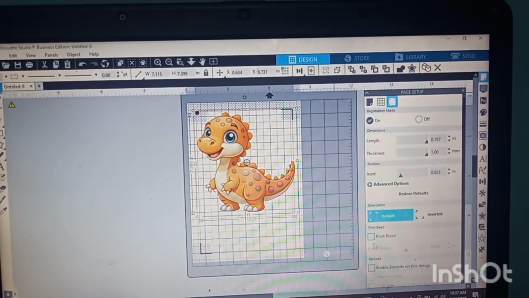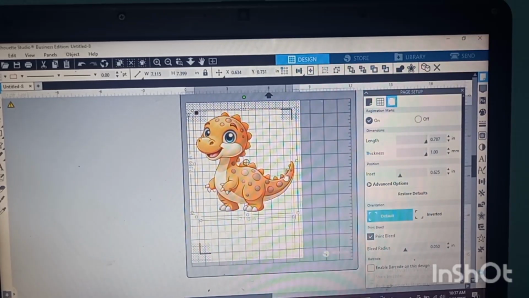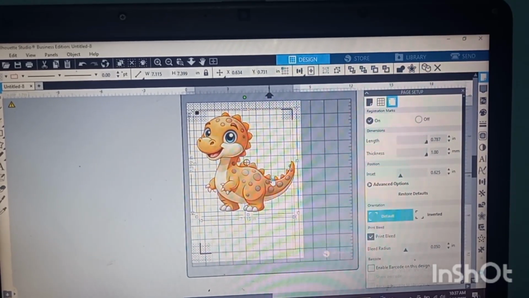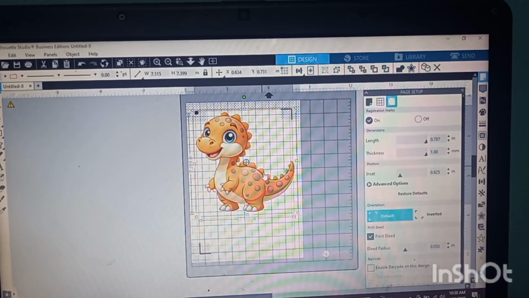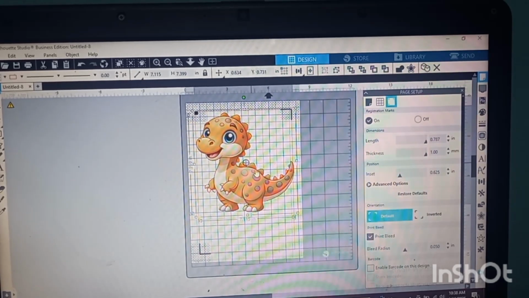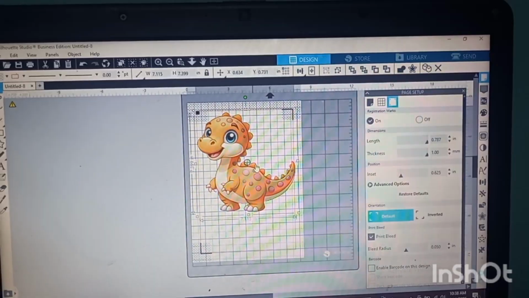Okay, then I will also click on check print bleed, so that even when the print and cut is not so perfect, I will not have any jagged edge. I will still be able to have my image well aligned, because it will increase the thickness of this line somehow, such that even if it's not so perfect, instead of cutting into my image, it will just cut into this thickness, and I will still have a perfect edge.